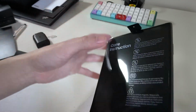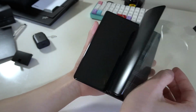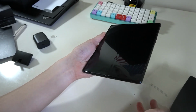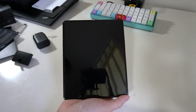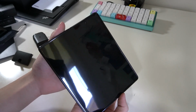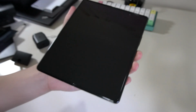Okay, so why don't we unravel the plastic that is holding it back? That's tricky. Okay, well, there's a speck of dust on mine already, and I'm upset. If I get my sunglasses cleaning case, there we go, that's more like it. You can probably already notice the crease, probably very visible there right now. It's probably not going to be as noticeable once you start using it, and maybe once you turn it on. And you can probably already see the screen protector right near the camera cutout. But that's cool. I like that.